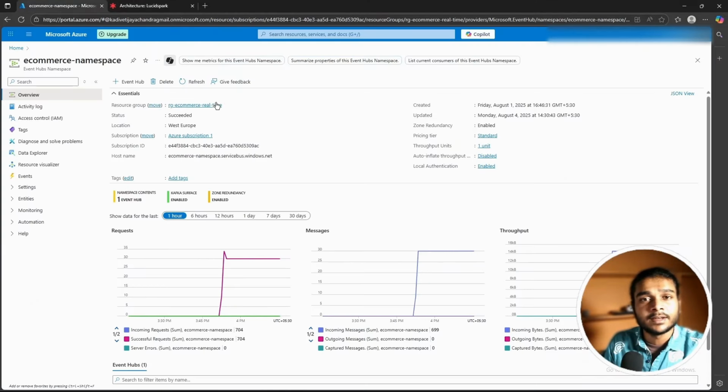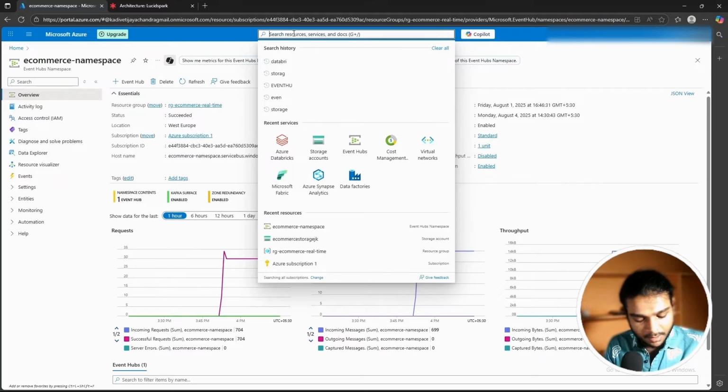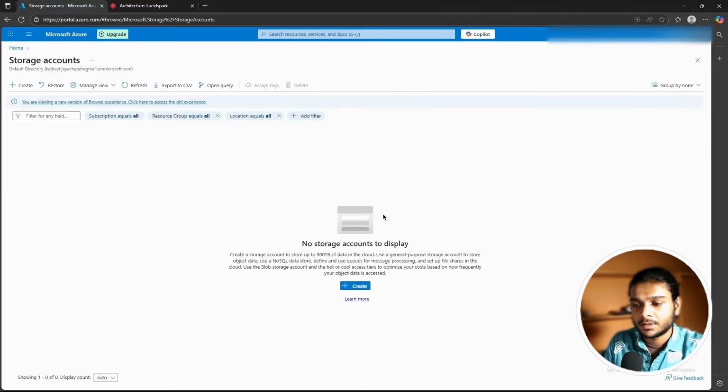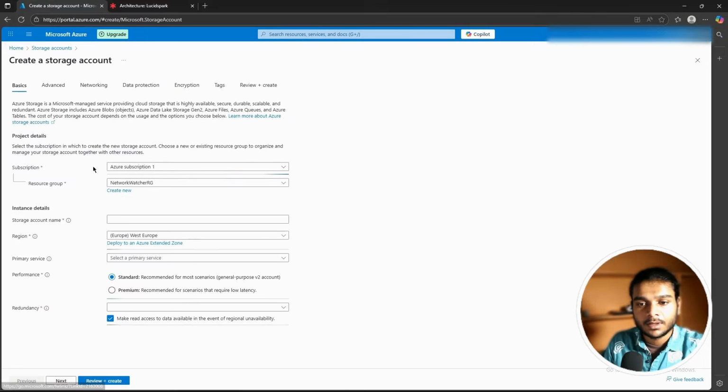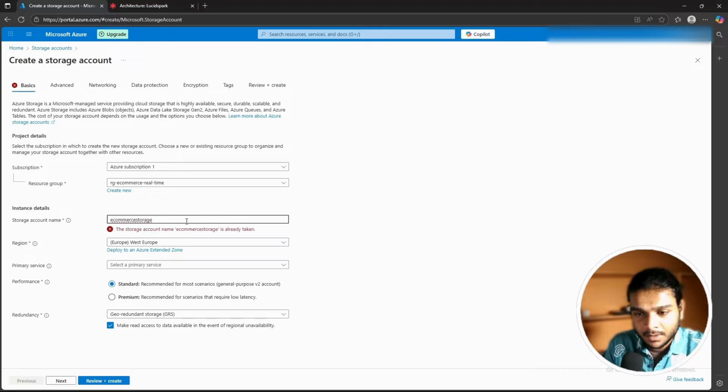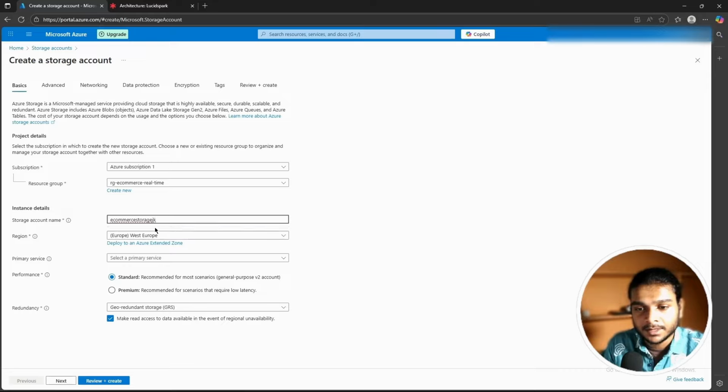And now let's go to Azure and create a storage account first for the blob storage. So open that, open search and click storage accounts. Create storage account. The resource group should be the same as the one we created before. So this is our resource group, and for the storage account name, let's say e-commerce storage, and I'll put my initials at the end, JK.